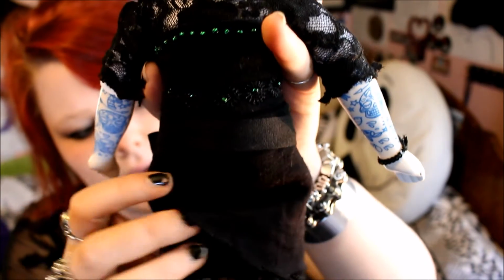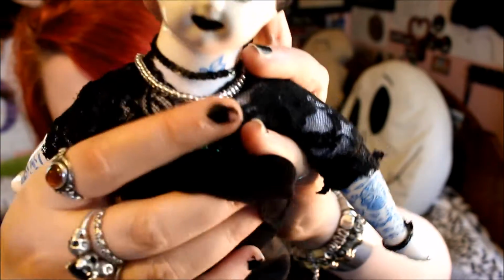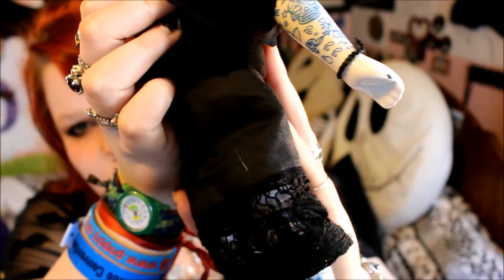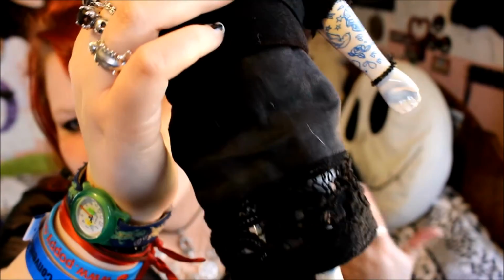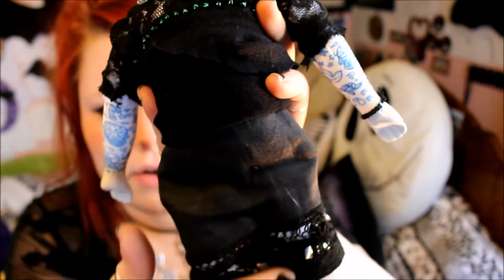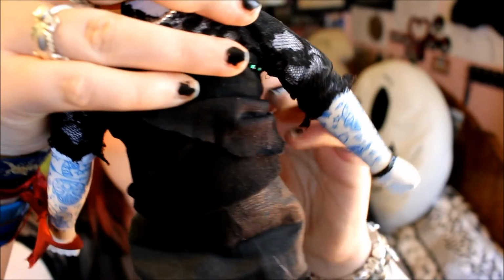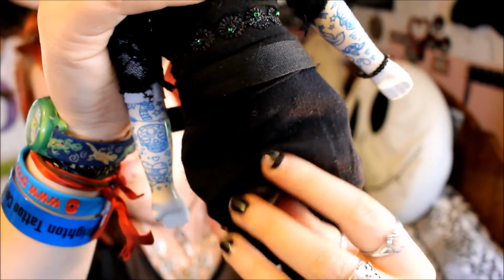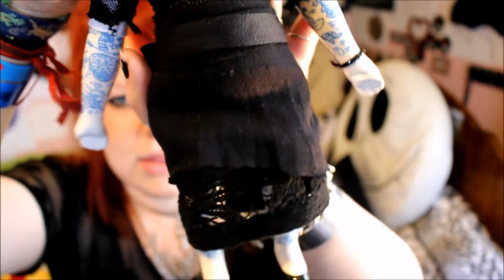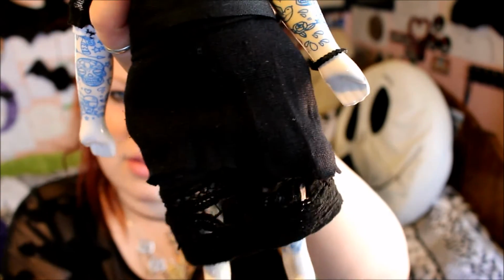I then made an underskirt out of an old shirt I had, which had this nice trim on it. I thought that looked really pretty, but like normal human clothes, the black didn't match, and it really annoyed me because of this washed out colour. So I added this on top of it, which is some old leggings I had. It's a bit wonky, but I think it gives it a sort of tulipy look. As strange as that sounds, I like the way it's layered.